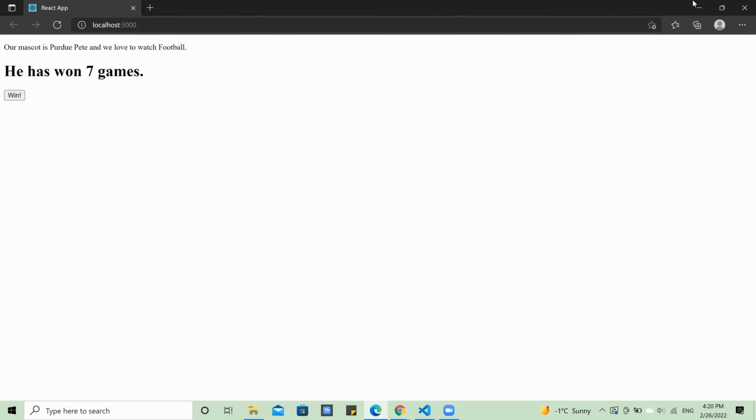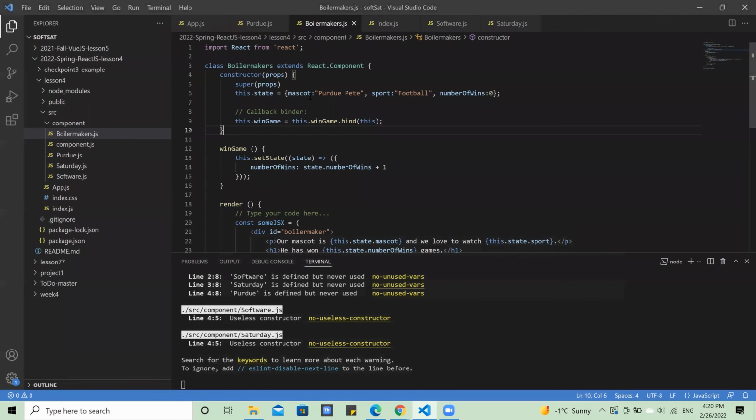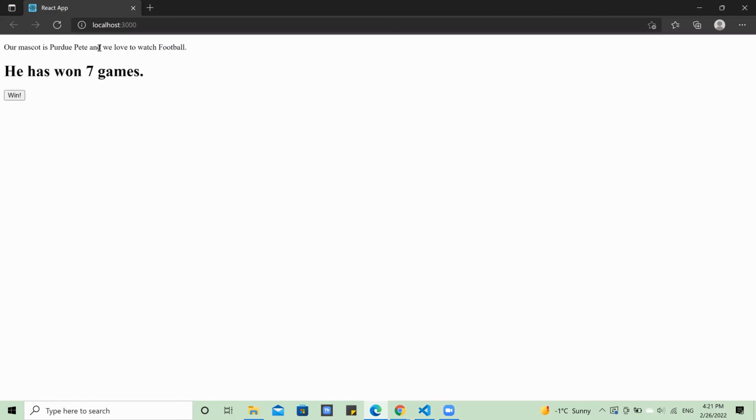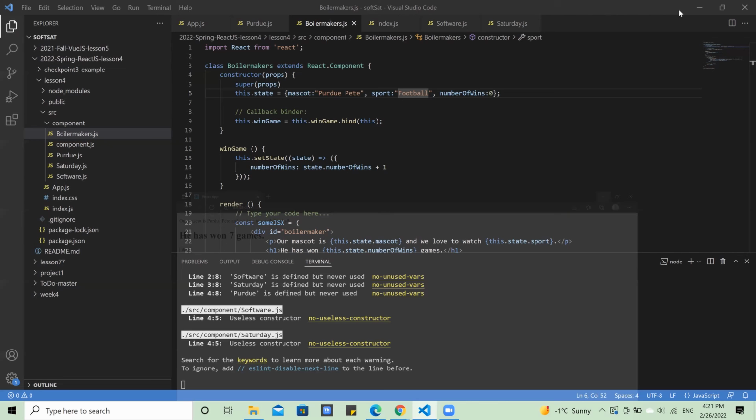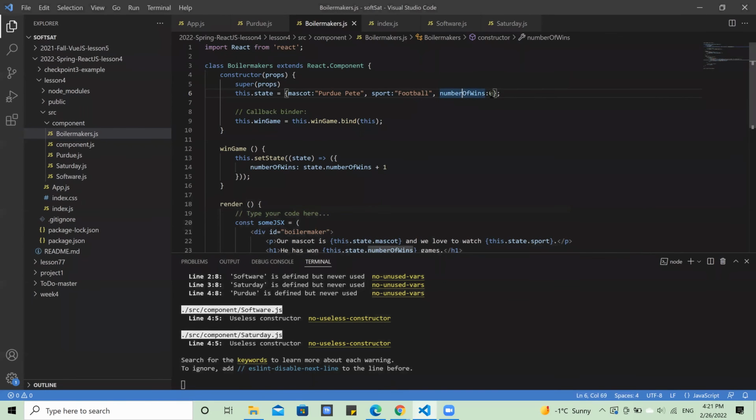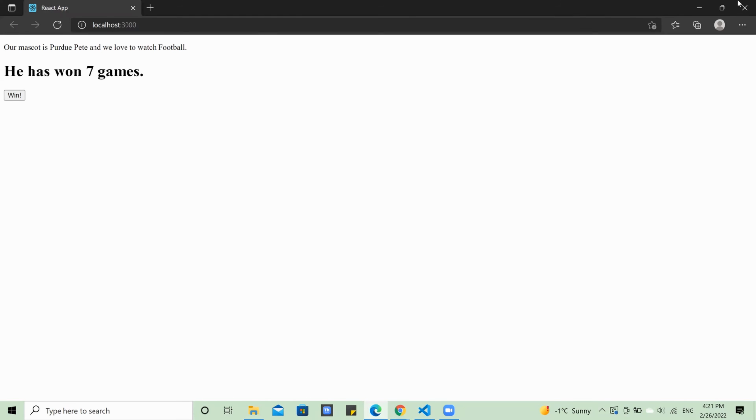So how exactly do we make that work? We've got a bunch of states over here. We've got a state called mascot and sport, which we use in the first sentence of the first paragraph, and we've got another state called number of wins. That's going to be the count that influences the updating count over here.